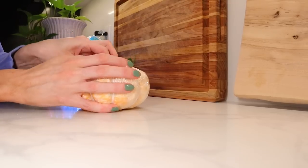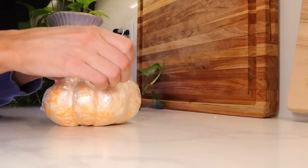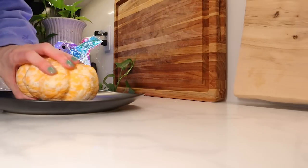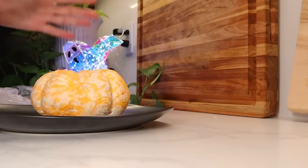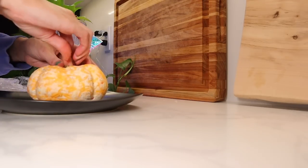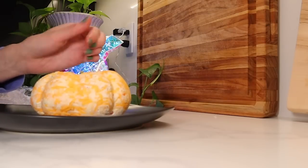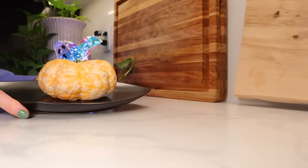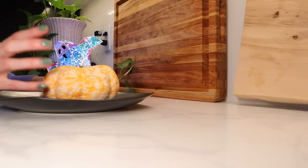Anyway, pumpkin. Let us unwrap our pumpkin guy. Put it on a cute little plate. Okay, listen. This would have been way better if I had just gotten straight up orange cheese, but this is what I have. And then the last part is the stem from your pepper. But I only had a stumpy one, so it's a little bit of a sad pumpkin, but it is a pumpkin. Ta-da!